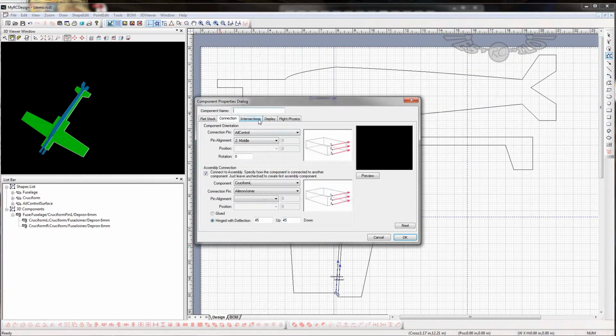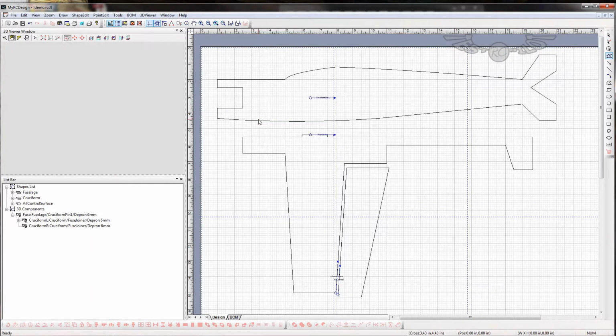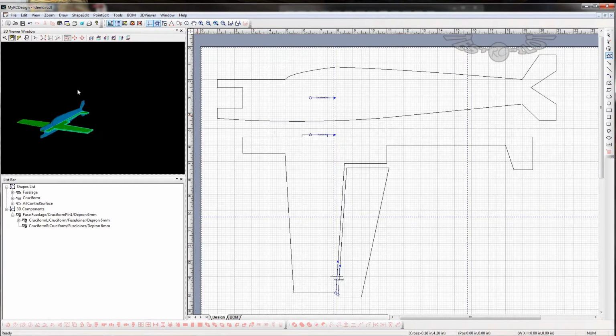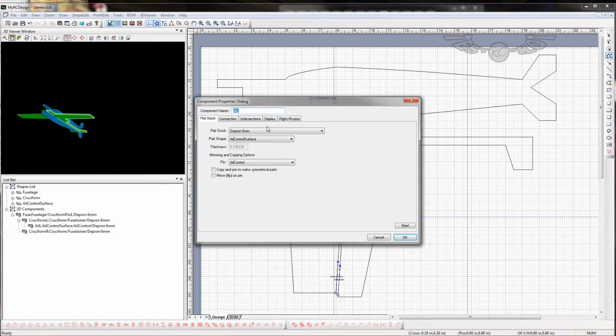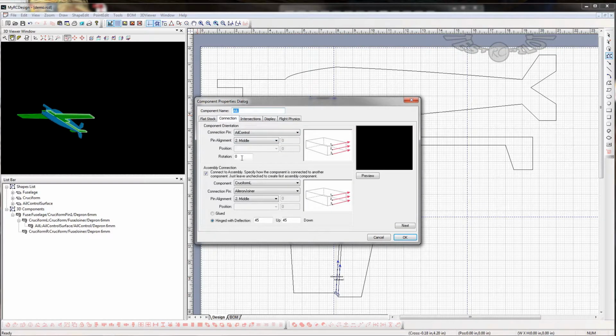So, L left. Where did it go? Depron, L control surface, control pin. You know what? I bet it's inside of the L control. So let's try this. Let's rotate it 90 degrees just to see where it's at.